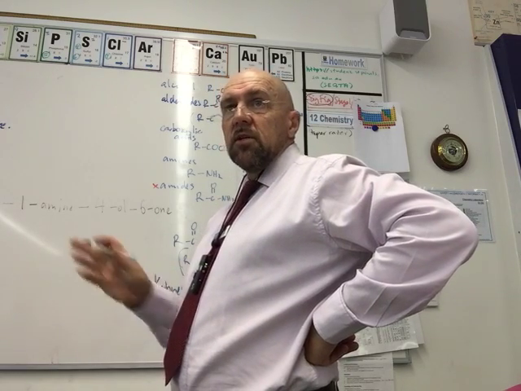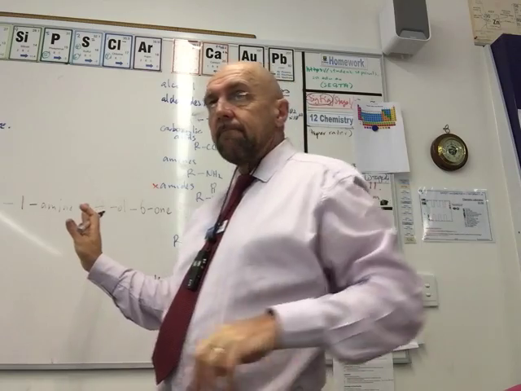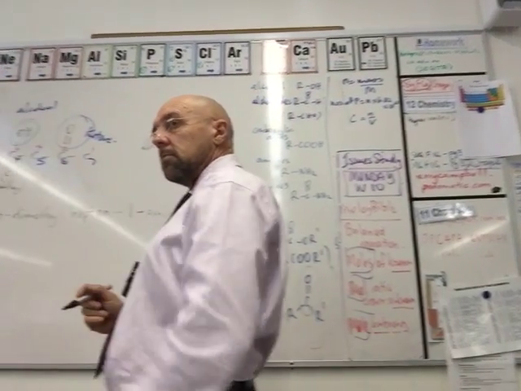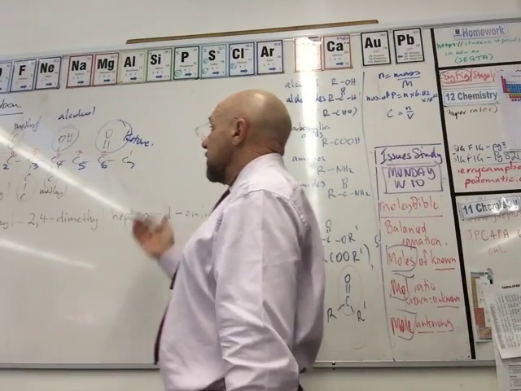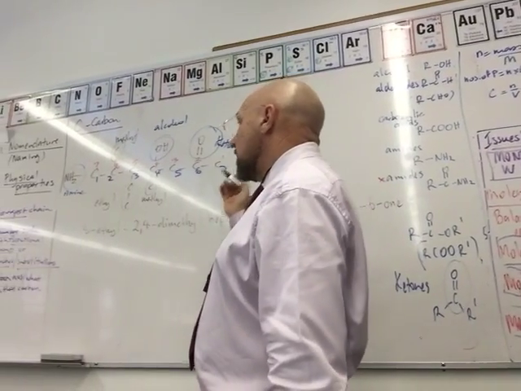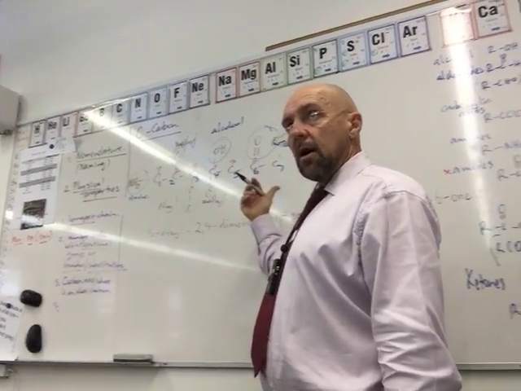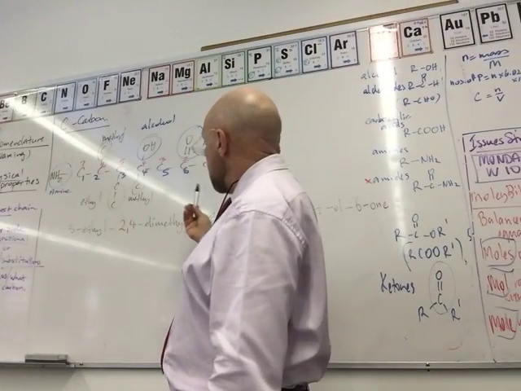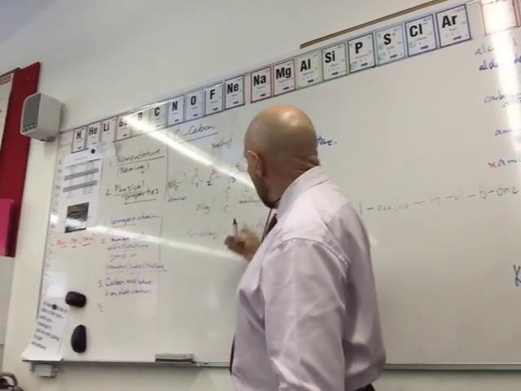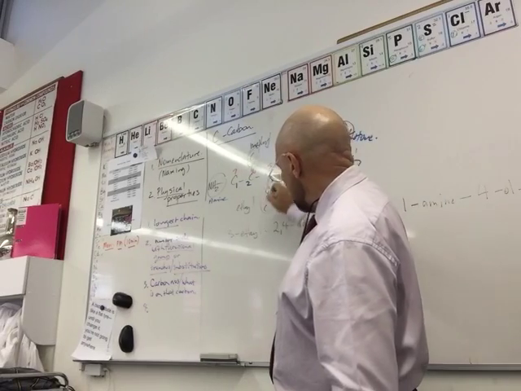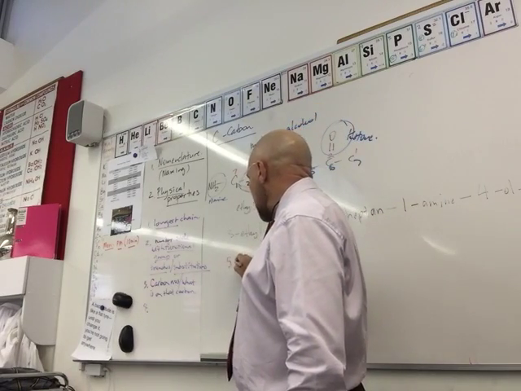How is it going to be different if we decided to name from the right-hand side? Dave, what's going to happen? Yes, they are, but if we number it from the right-hand side, let's go back and order it as if we've numbered it from that side, okay? If we did, the ethyl group would now be number 5, wouldn't it? It would be 5-ethyl.